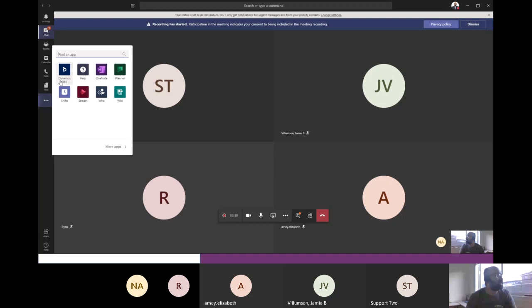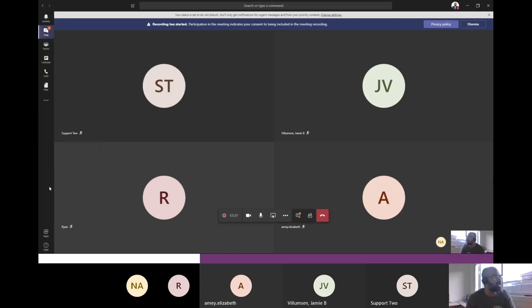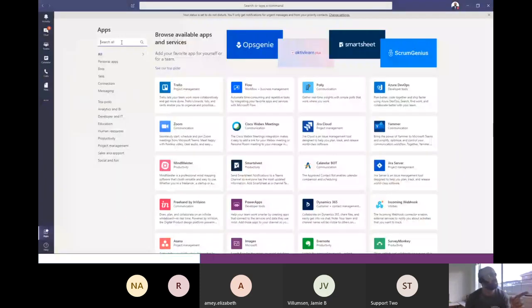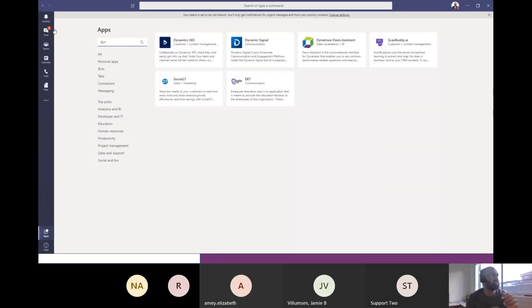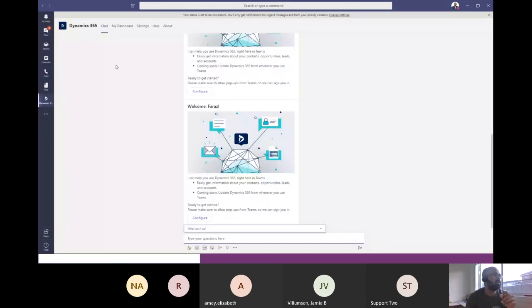See, this is a Dynamics 365 app, which is part of your Microsoft Teams. When you want to do that, you go to the apps and search for Dynamics 365. If I click that, it will ask me to install. Once I install that, it will start appearing here. After adding this app, what I have to do is very simple.